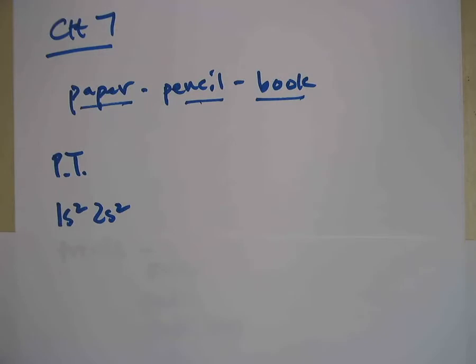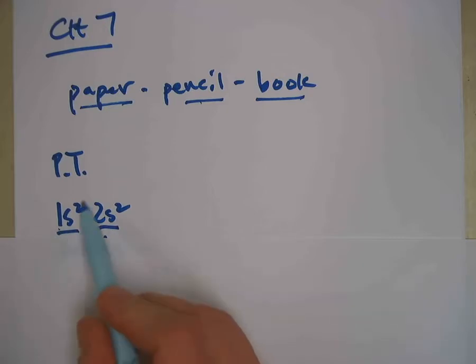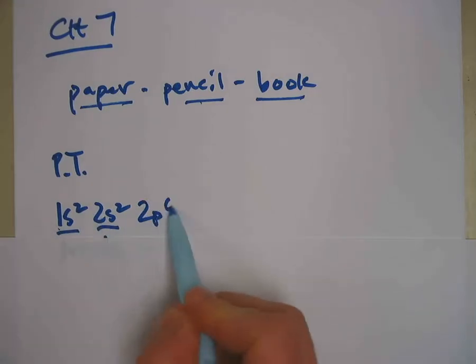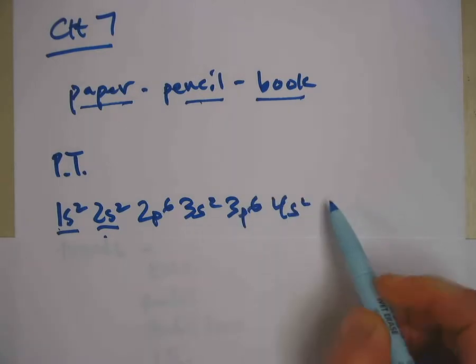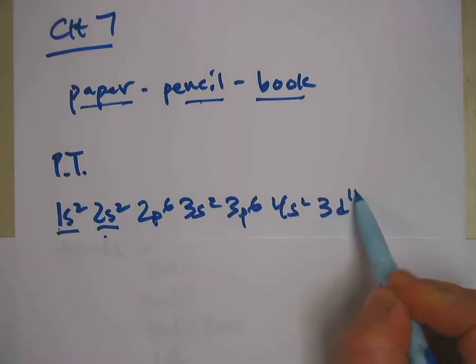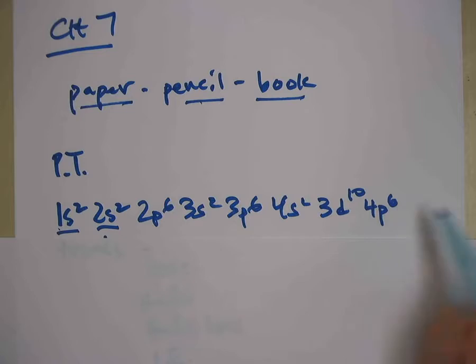All right, first thing, electron configuration. This is actually a carryover from Chapter 6, but knowing where the electrons are around the nucleus of an atom is key to understanding how atoms will act. Remember that the electron configuration is pronounced 1s2, 2s2, 2p6, 3s2, 3p6, 4s2, and then it goes 3d10, and then 4p6, and then 5s2, and then after that it's 4d10.